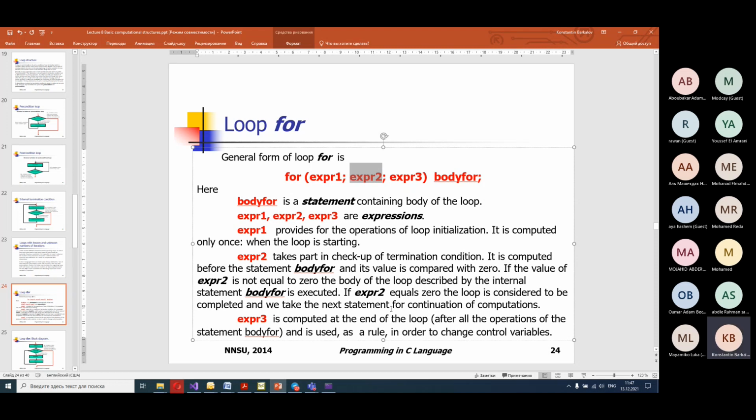And again, in 99% of cases, we use a comparison as expression 2. But in general, I can write here any expression, not only comparison, any logical expression with the result true or false.